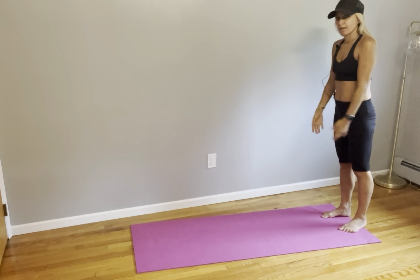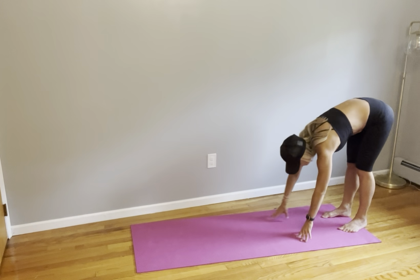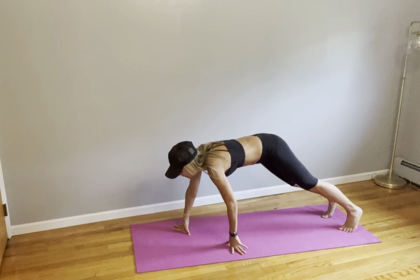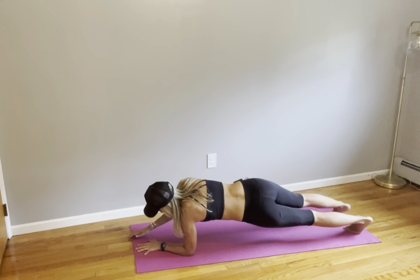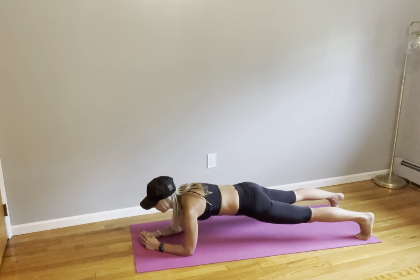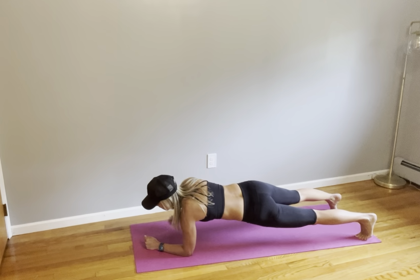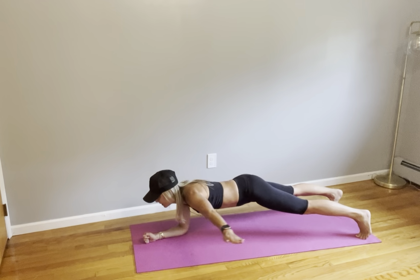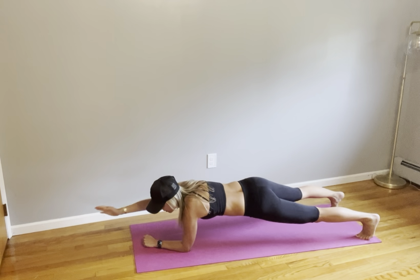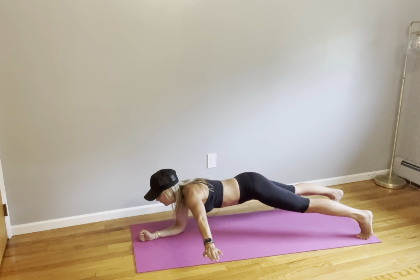All right, let's come all the way down. Lift it up. Exhale, round, come down. Walk it out here. Come down onto those forearms. Okay, set yourself up. Get those hips down. Belly button pulled into spine. Reach, extend, and back. Reach, extend, and back. Nice work. We reach, extend, and back. You got it.